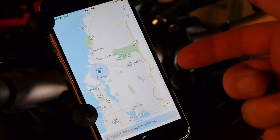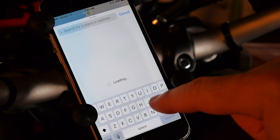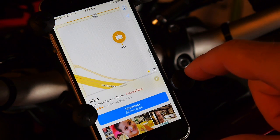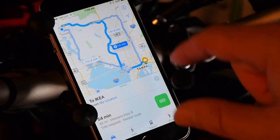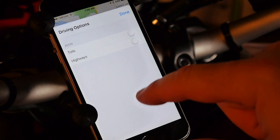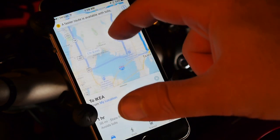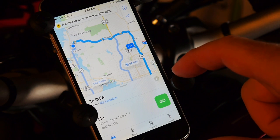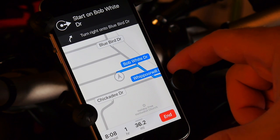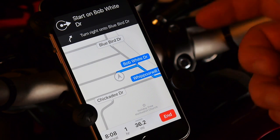Apple Maps is basically a less-featured MapQuest with nearly identical drawbacks — it's not offline and has no custom routes. It does give a few route options and lets you turn off toll roads and highways, but there's no traffic info, no waypoints, nothing special. Turn-by-turn and voice look fine, but again — not offline, no custom routes. Out of the running.